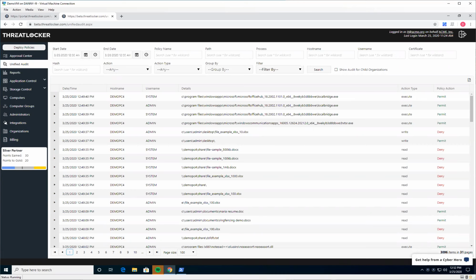So do you need next-gen AV? I would never recommend against it. Because I'm a security buff, the more you have, the better. But we do have a lot of clients who don't use next-gen AV with ThreatLocker, they just use standard AV. And that word next-gen depends on who you're talking to on what it means. But you definitely should use an antivirus with ThreatLocker, some kind of antivirus, because we won't tell you something's malware. We'll tell you we don't know what it is, but we won't tell you it's malware. We'll give you links to VirusTotal, but again, we're not going to stop it. The more security you can use, the better.